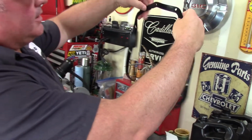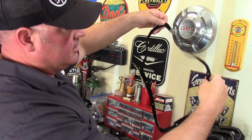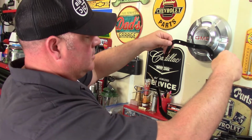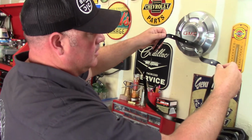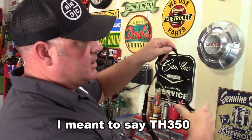Your pan shape and size is kind of what tells you what transmission you have in your vehicle. They're all different, but pretty much the Turbo 400, that shape of Texas is going to be like a Turbo 400. A 700R4 would be basically like a square with one of the triangles cut off.